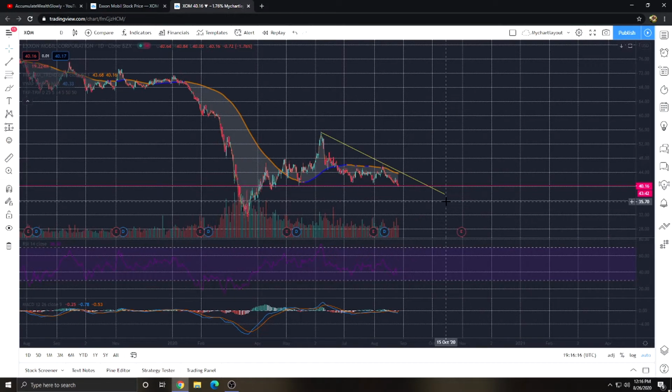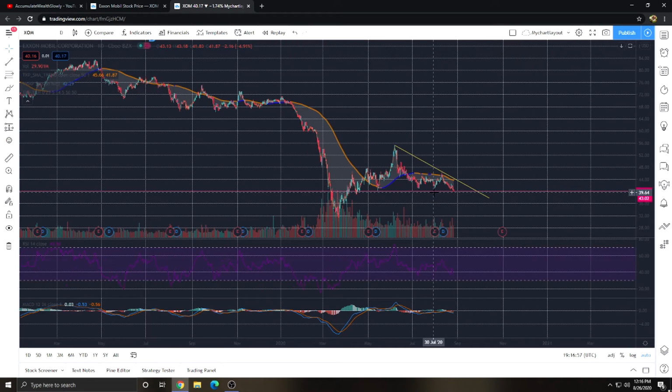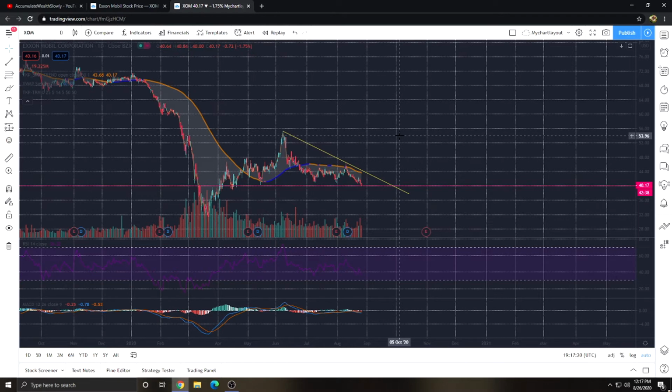So I do strongly believe this stock has bottomed because we've completed that ABC down. So on the daily time frame, I do think this also could be the start of a 5-wave trend higher. So we've got this first wave here, this second wave here that's been consolidating, and now you've got this tightening range down here, and I think any break over this trend line should give you a decent entry for a short-term trade. I think if you get a break over this downtrend line here, you could take a long position and then put your stop versus these recent consolidation lows. If that's this candle, then that would sit right at around 40 a share.